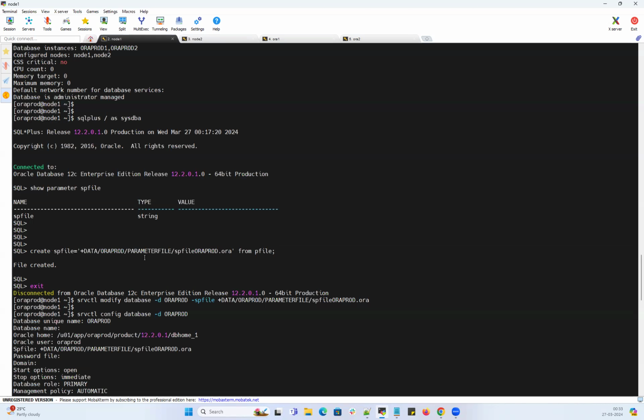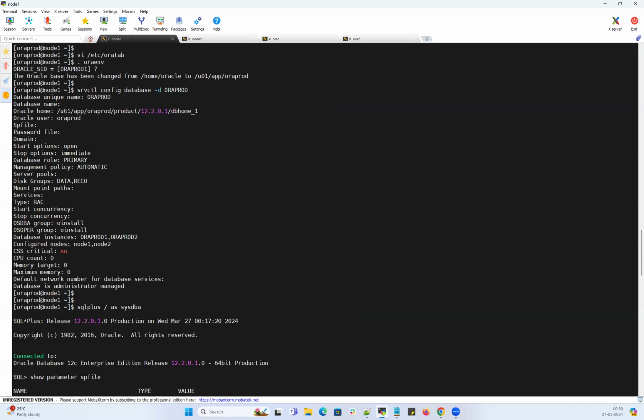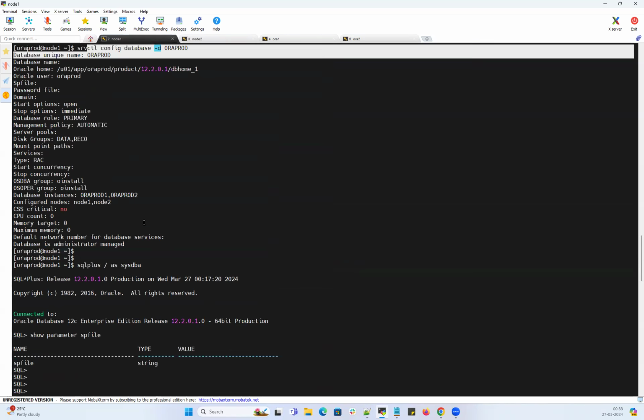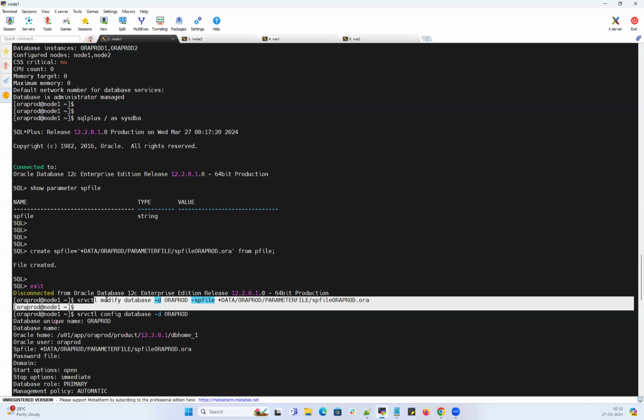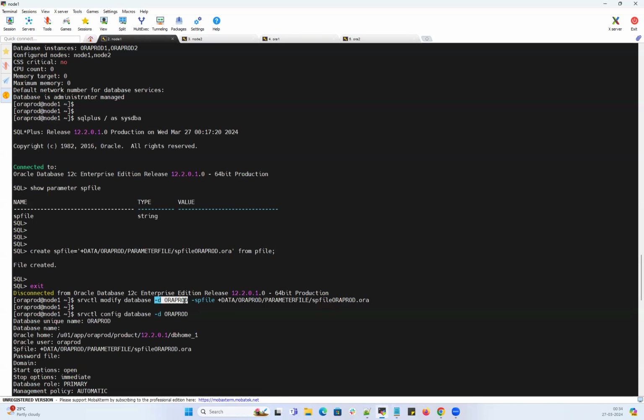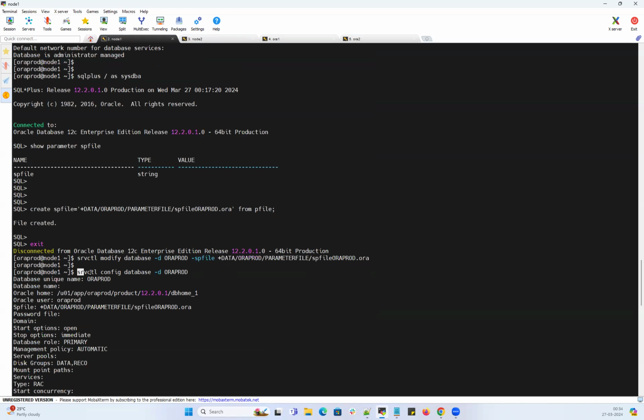After that, I needed to add this SP file location into my srvctl properties. So I used srvctl modify database -d, your database name, -spfile, and then the SP file path. After that, I verified with srvctl config database. Now I can see my oraprod database's srvctl properties are appended with the SP file we created.